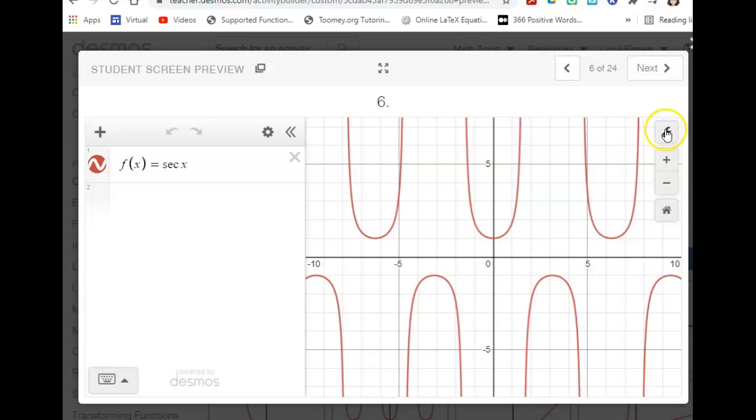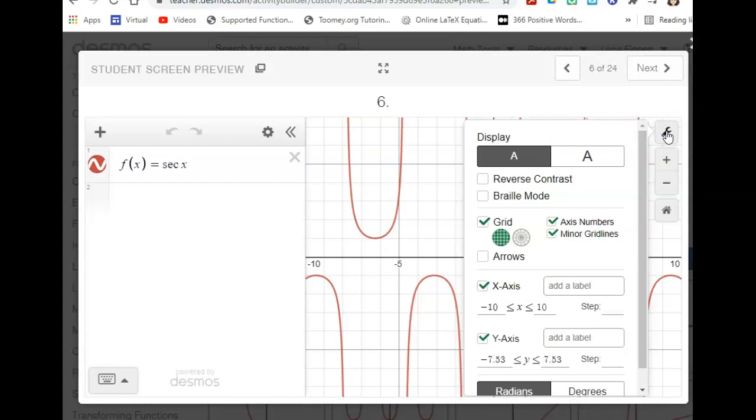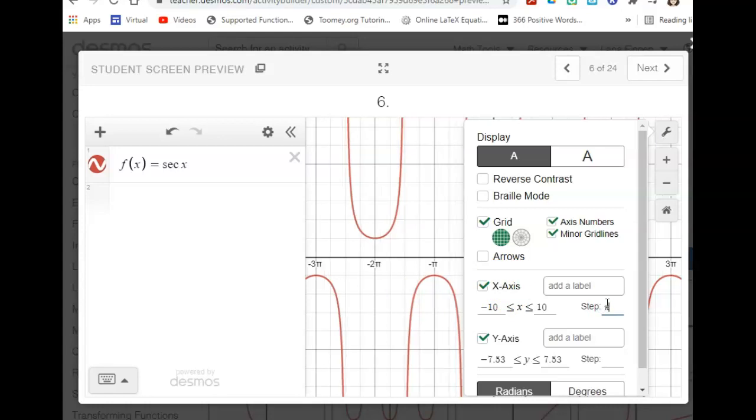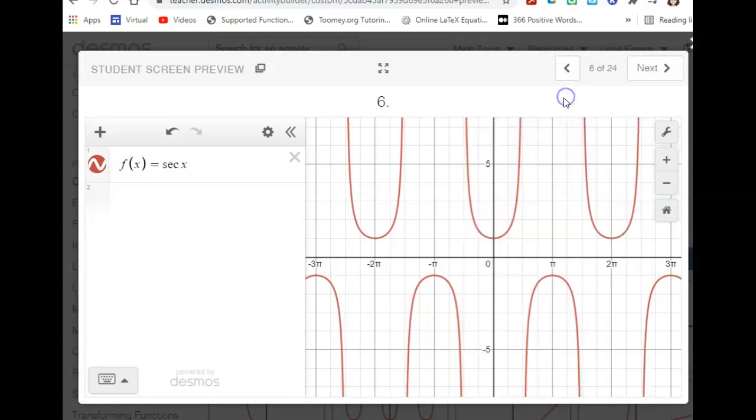So if I click on my little gear, or my little wrench right there, on my x-axis, I want to make sure it has the pi in it. So right here where it says step, I'm going to type pi. You literally just type pi. Then, when you click off of it, you can see that you have this in terms of pi. So when I am looking for the limit as it approaches pi halves from the left, so if this is pi, I could zoom in to see pi halves, but I can tell that that's pi halves. So from the left, I'm going to infinity. From the right, I'm going to negative infinity.